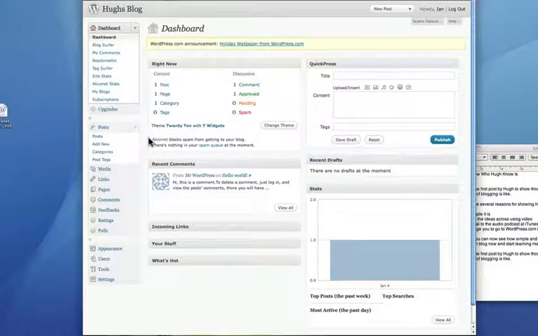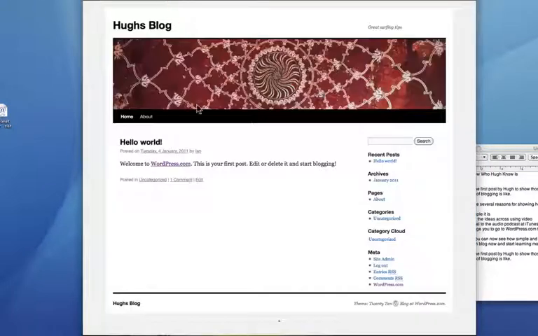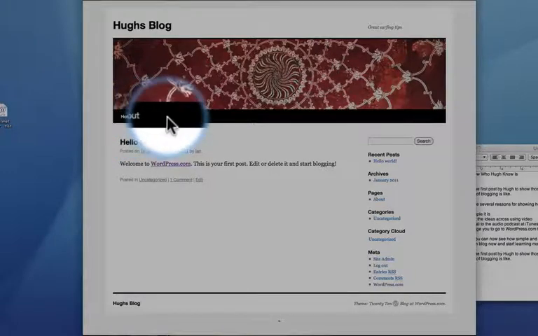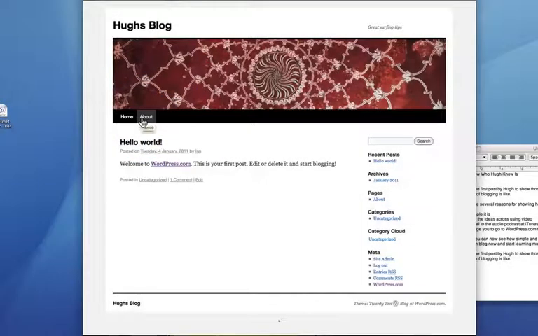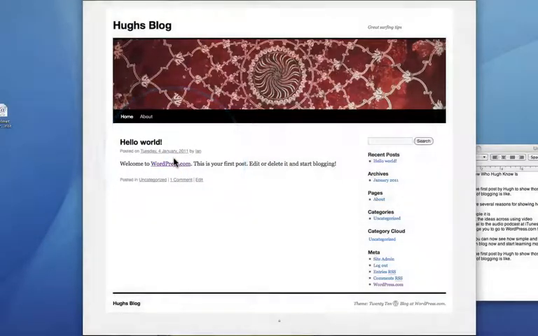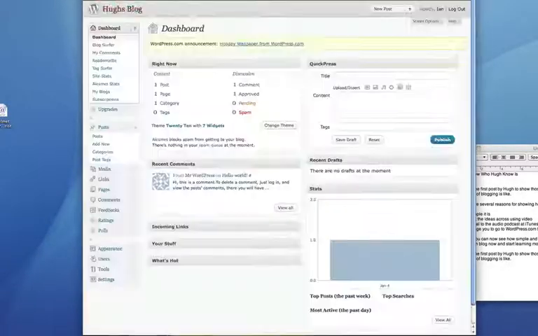So let's get creative. Let's start actually producing some content. There's a little bit of a difference between posts and pages. Pages are static places where you will have information. Pages normally live up here in the top navigation bar, the area where if somebody clicks on it, they will go directly to a page and be able to get some information, maybe about you, or maybe about the site, maybe about particular topics that are interesting on the site. Posts, on the other hand, are this area here where the information is constantly scrolling down as new content appears.